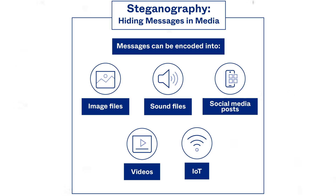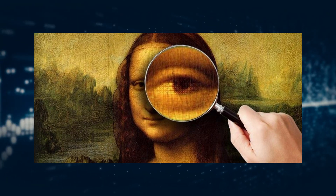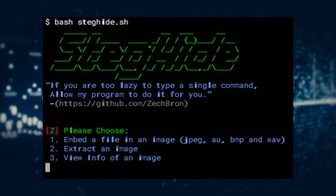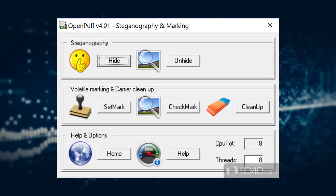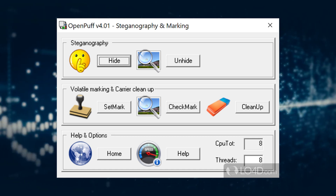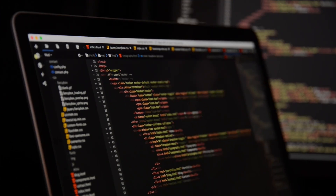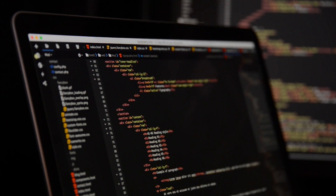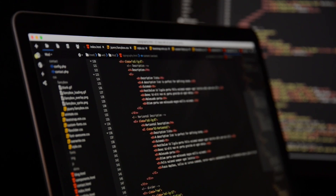Method 8: Steganography. Steganography involves hiding data within images, videos, or other media files. Hackers use steganography to send sensitive information in a way that appears innocent — for example, a seemingly normal photo can contain embedded text or code. Tools like Steghide allow embedding text or files into images or audio without visibly altering the media. OpenPuff extends this functionality, offering multi-layered security by spreading hidden data across multiple files. Hackers leverage steganography to covertly communicate, exfiltrate data, or hide malware in seemingly benign files.